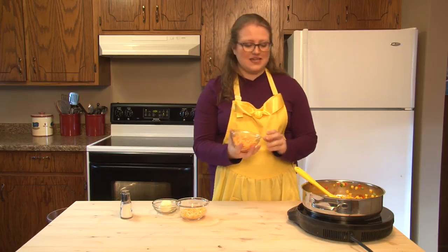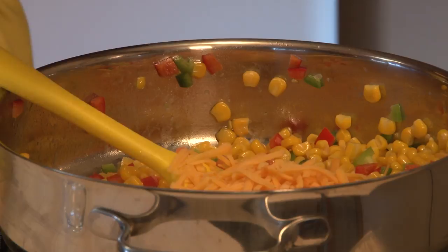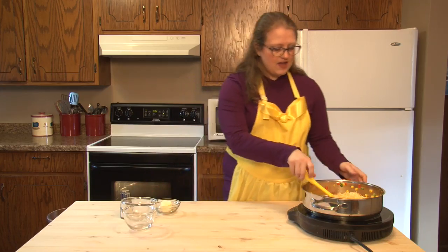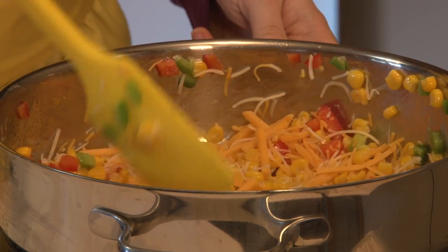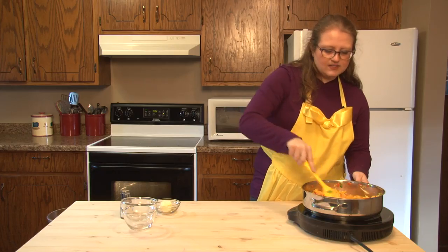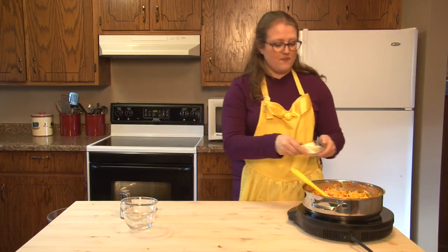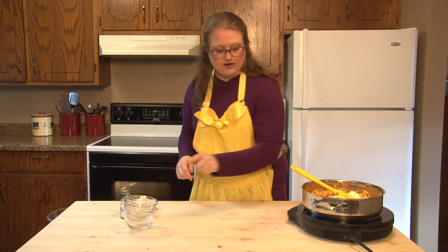So I'm gonna start by taking 3/4 cup of cheddar cheese and 3/4 cup of shredded Colby and Monterey Jack mixed together. And I'm gonna start by stirring that so the cheese starts melting around all of those vegetables. And then to add an additional creaminess to it, we're gonna add 1/4 cup of mayonnaise. And we're going to stir all of this together.